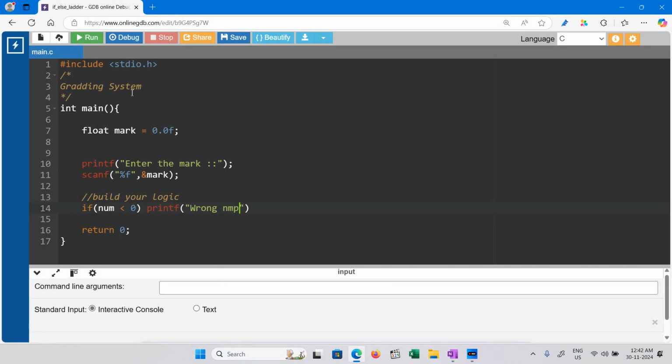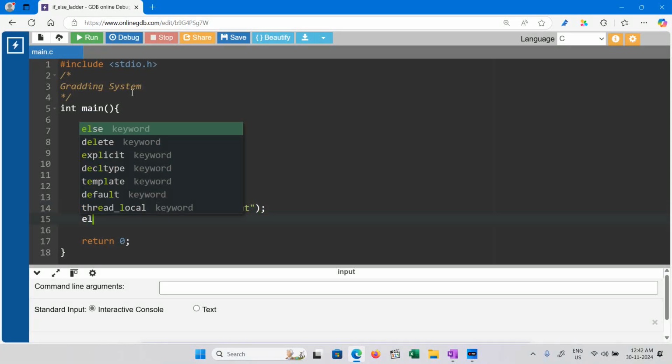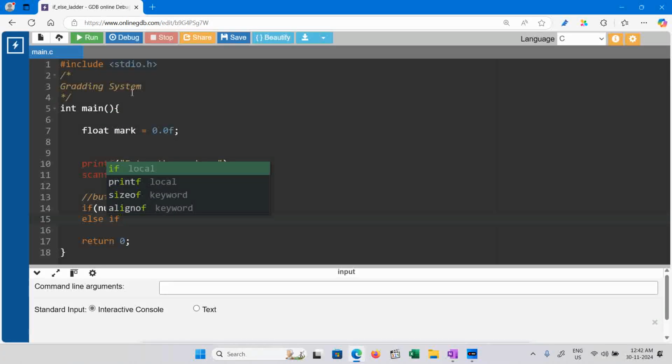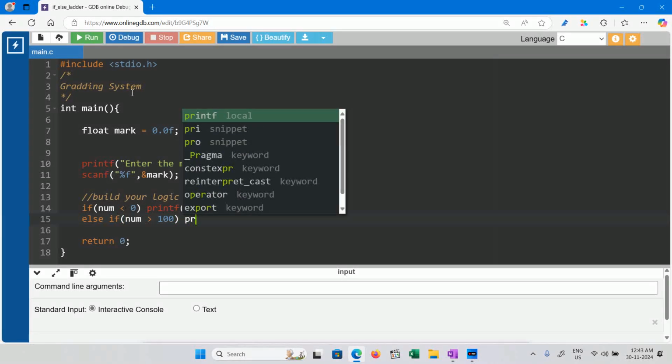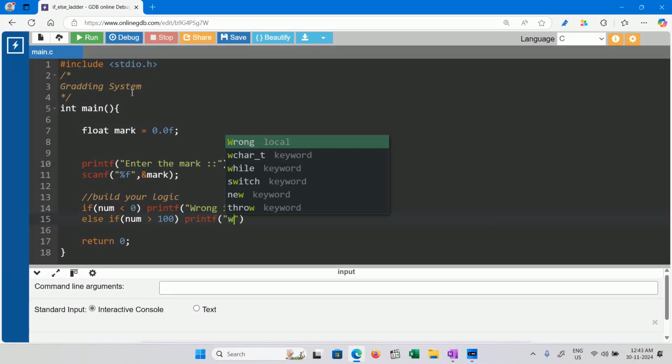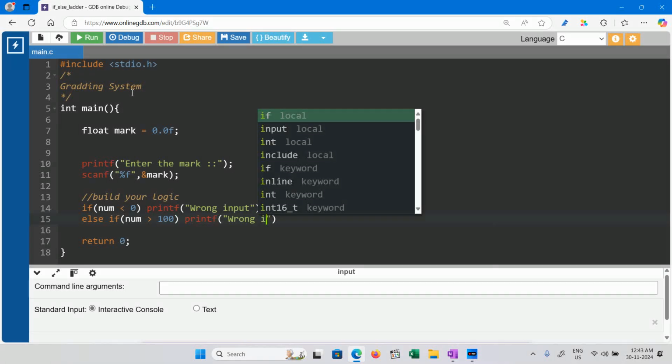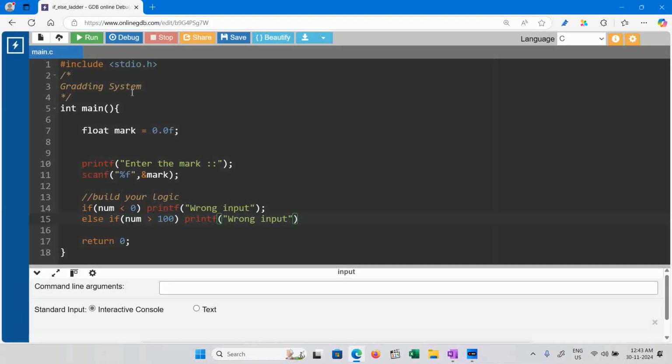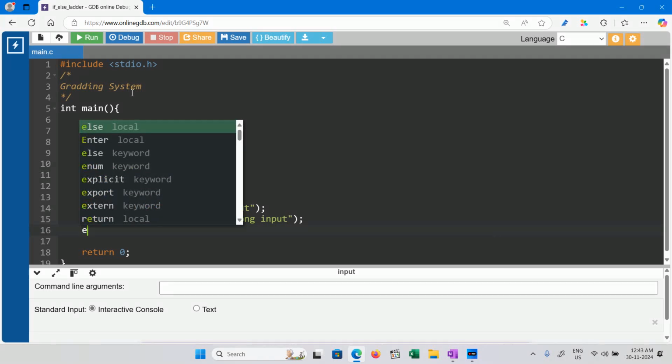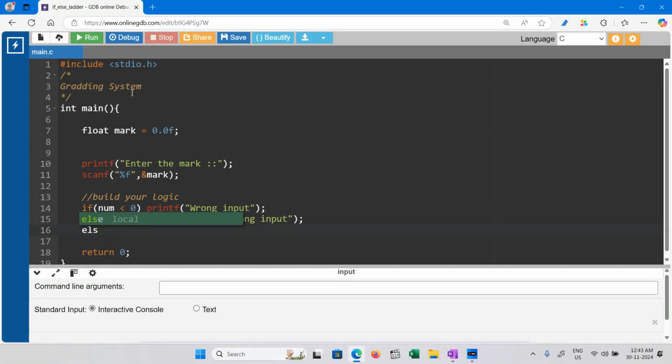Now the second condition, if number is greater than 100, again wrong input, right?